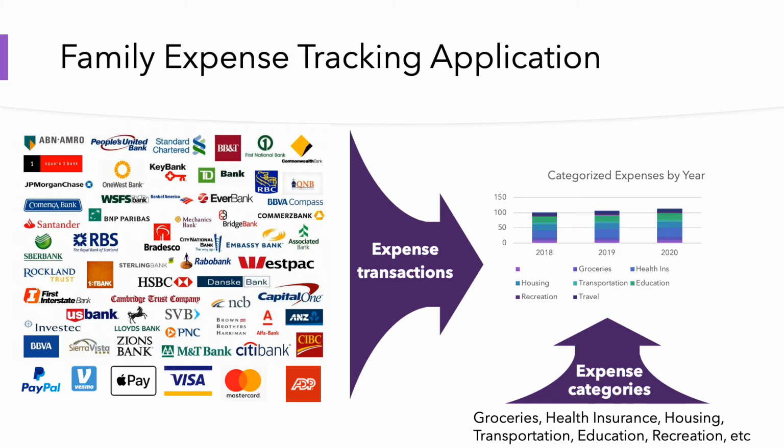For my Code in Place final project, I built an application that provides visibility for families to compile, categorize, and track all their expenses. The main challenges for the application are that expense data comes from many sources, the data from each source is arranged differently, and the incoming data is not categorized.